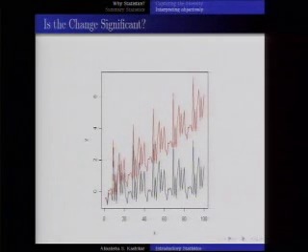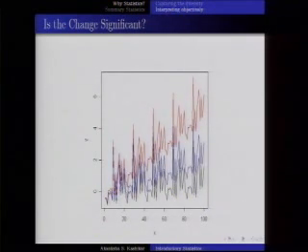Let's compare with other data. Suppose this red line is in some other area and black is our original data. Now this red line is surely increasing. It's a drastic increase, whereas the black, compared to red, seems to be stable. Then there can be something in between. This blue line, if I compare it with the red line, is not increasing much, whereas if I compare it with the black line, then it seems to be increasing.